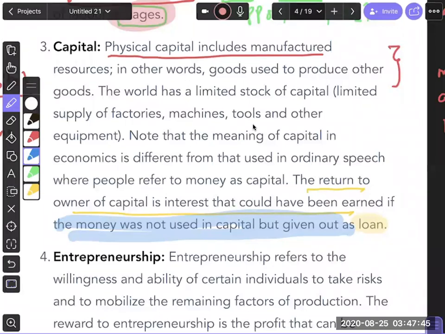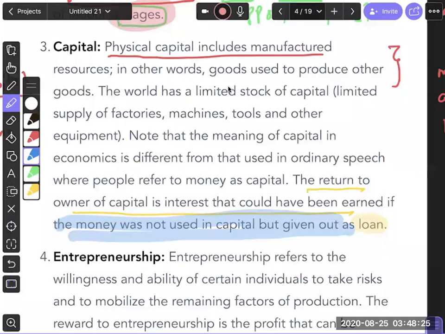Let's say you said, no, Ali, I'm sorry, I'm not going to give you this $500 as a loan, because I'm using this $500 to buy a laptop and I'm going to start my business. So now you're using your money to buy capital, right? Now what's the opportunity cost of buying the capital? The answer is, the opportunity cost of buying the capital is the interest that could have been earned otherwise. Isn't that true, Amal? Yeah. So that's why your opportunity cost of capital is actually the interest that could have been earned.